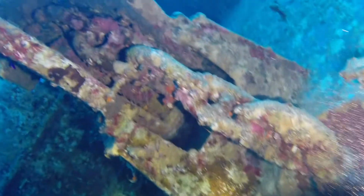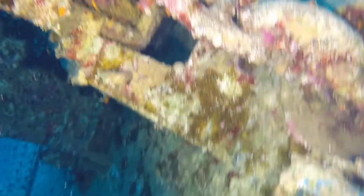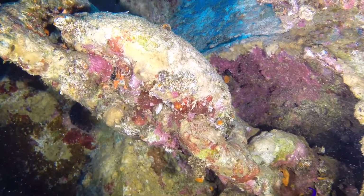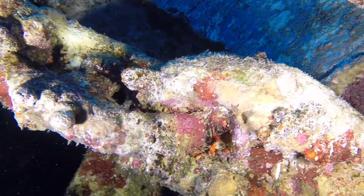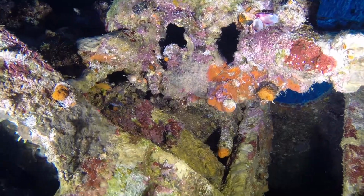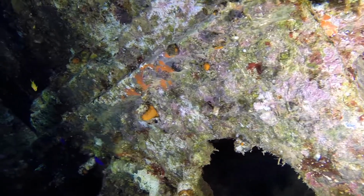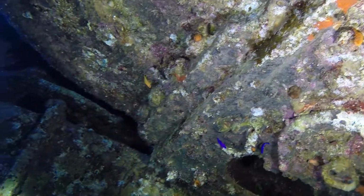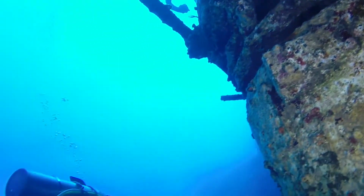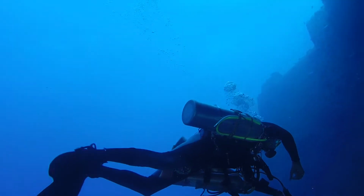And here we are up on the main deck, and this is the anchor control mechanism to drop things down. As you can see, the coral has really blossomed on this, and it looks like this really would need a lot of further investigation as to nice macro photography. However, my camera is not that good, it's just a cheap GoPro. But here I think you could find lots of nice things to photograph, so this point is really worth having a good look at.